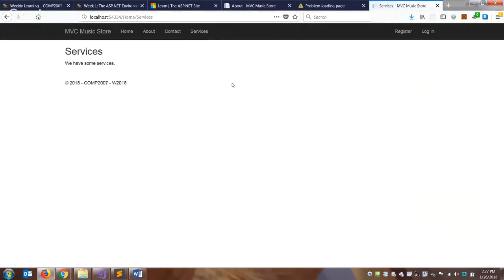So now I can refresh, and now we've got our nav bar. So adding new pages is as simple as that. Create a method that returns a view, create a view of the same name, put a link somewhere, use HTML action link wherever it goes, whether it's in your nav bar or a text link, a button, whatever kind of link is appropriate to let a user get to that page.